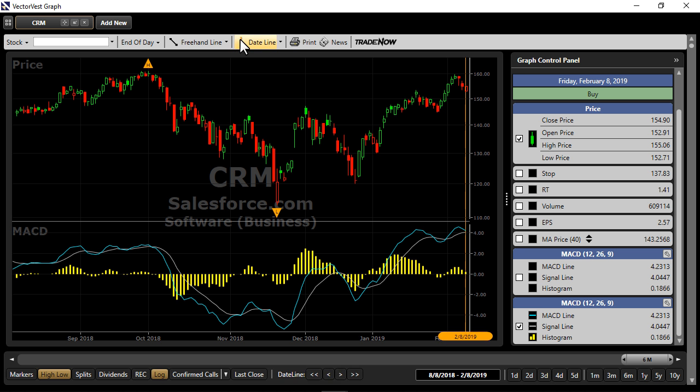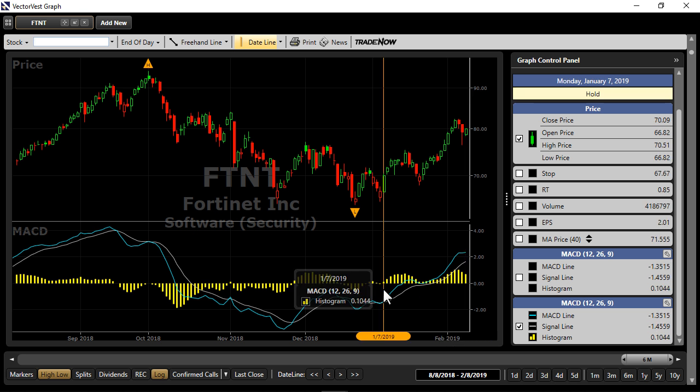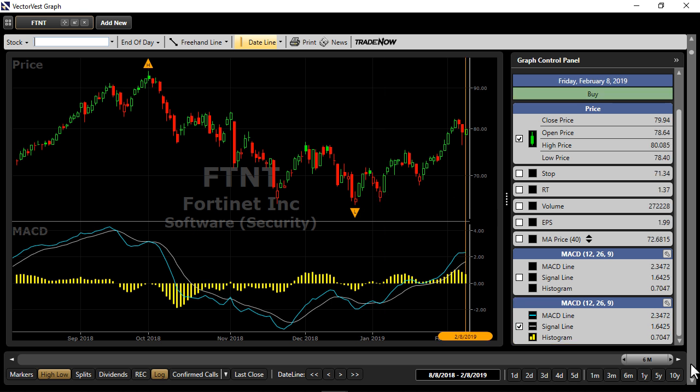So with CRM, give myself a date line here, did the MACD histogram first turn bullish today? The answer is no. It actually first turned bullish on February 1st, just a few days ago. So this would not be a candidate that we would look to trade today or Monday, because the MACD histogram bars did not turn bullish today. So we'd go to the next stock. How about here with FTNT? No, right? MACD histogram bars did not turn bullish today. Actually first turned bullish back here on January 7th. You could see nice support retracement on that day as well. So no, this would not be a stock that we would trade today.